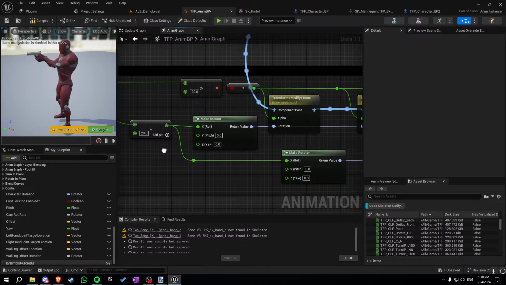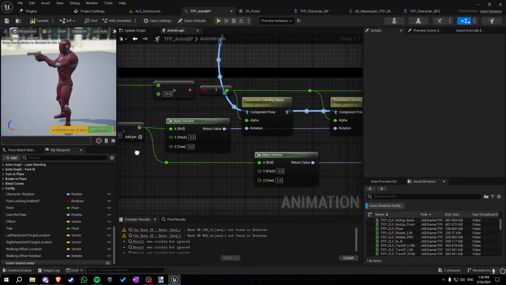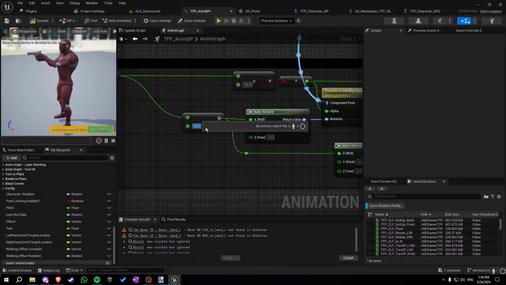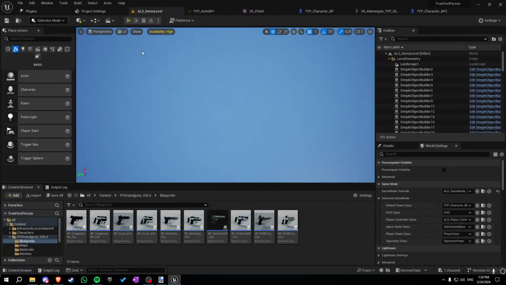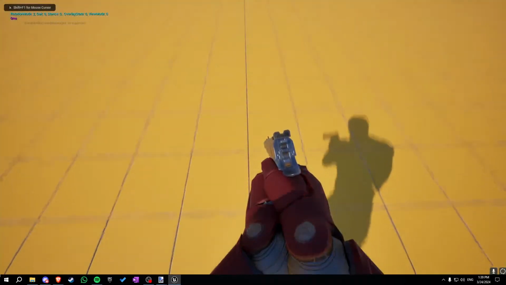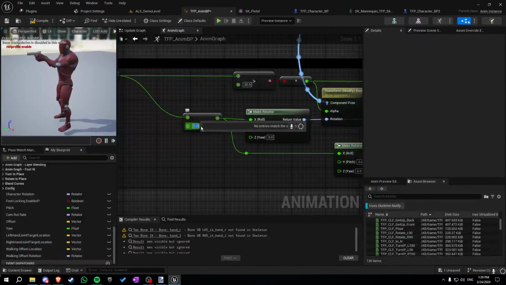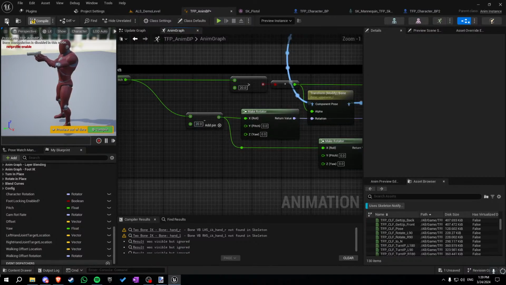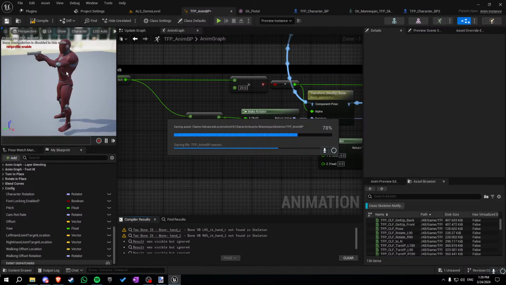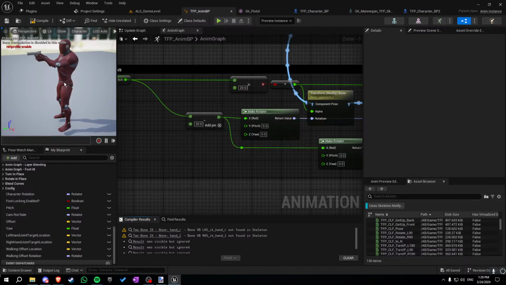Oh yeah, okay, I understand. Because otherwise it will snap down, because we still use the rotation that we used on the spine. Yeah, okay.